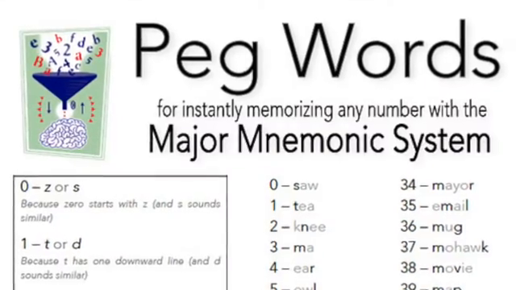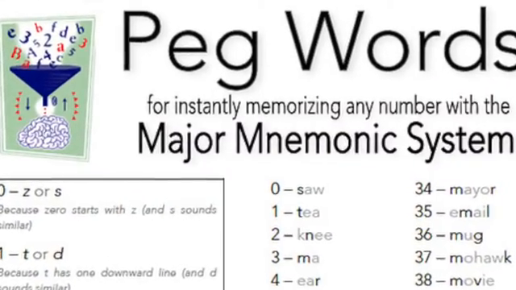So peg words are basically words that you can use to help you memorize something, but it's like a visual aid. So you can visualize it in your head and that's supposed to help you memorize it better. And we used those a lot this week when we were trying to memorize the major system. And I actually found that didn't really help me very much. I think what helped me far more was thinking about how we first learned them.